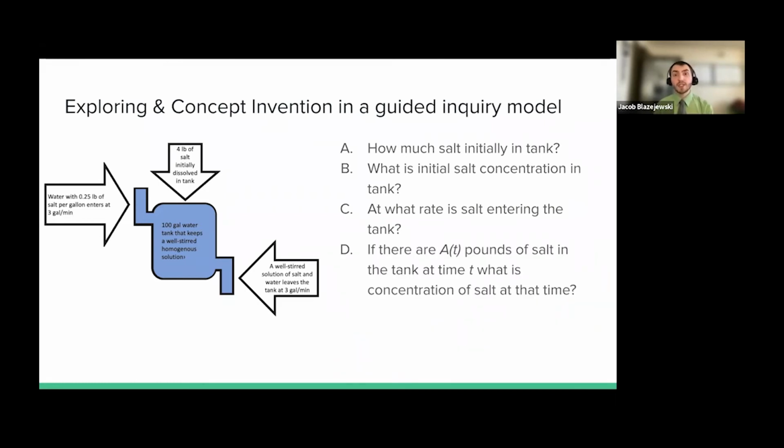And then we get to question D. This was where I uncovered a lot of students' discomfort with what we were doing, which was: if there's 80 pounds of salt in the tank at time T, what's the concentration of salt at that time? So what a lot of students were trying to do was to say, all right, this A of T, let me make a function for it, because I know how much salt is in the tank initially, and I know how much salt is entering the tank. So let me try to write down an expression. They would not necessarily adequately account for this draining pipe that drains away salt solution and also impacts the amount of salt in the system.